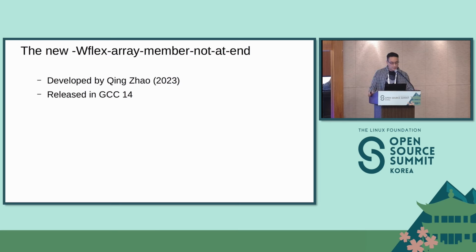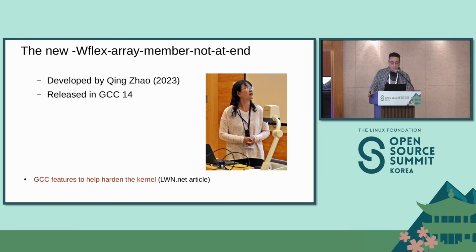This compiler option was developed by Qing Zhao back in 2023. She's a crucial member of the Kernel Self-Protection Project. Basically most of the things we've been using to harden the Linux kernel over the past 6 years have been implemented by her in the GCC compiler. At the bottom, you can see a link to all of the work she has been doing to help us with this task.